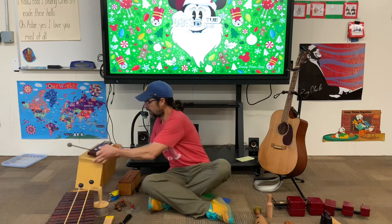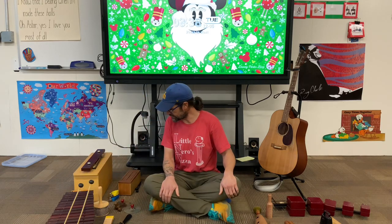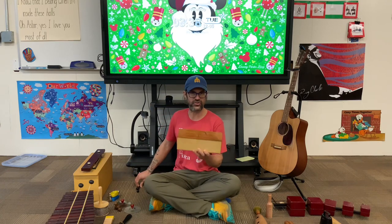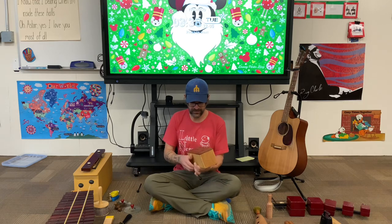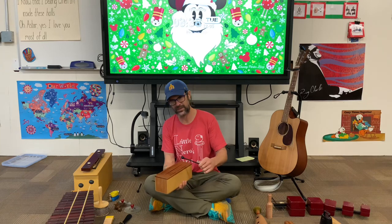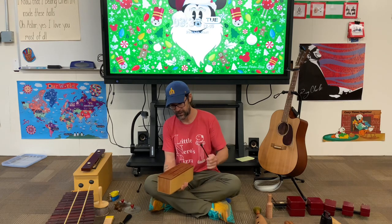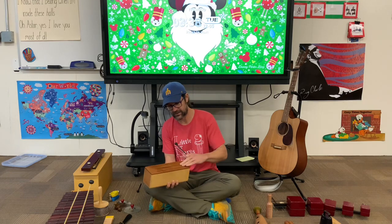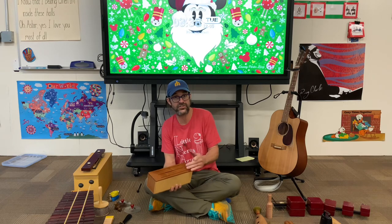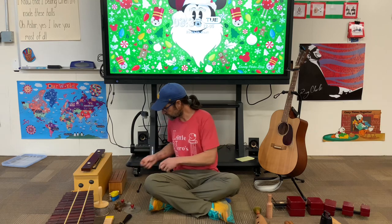Pretty cool, right? So that'll be fun to play. I put another one back there that's a different tone. I've been calling it a tritone box, but it's got four, and tri means three, so four would be quad. I don't know if it's a quad tone box or what, but again, be careful. Don't hit these, they're called tongues. Don't hit them too hard because they're just wood attached to other wood and it can snap and then it won't sound good for anybody. Okay.